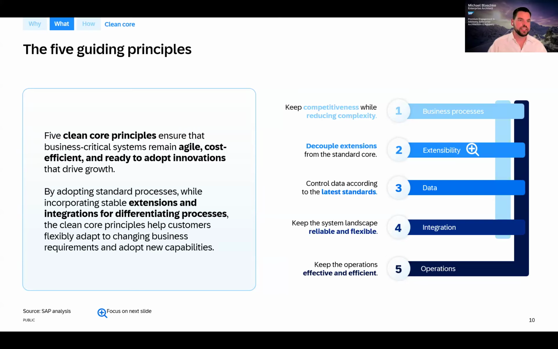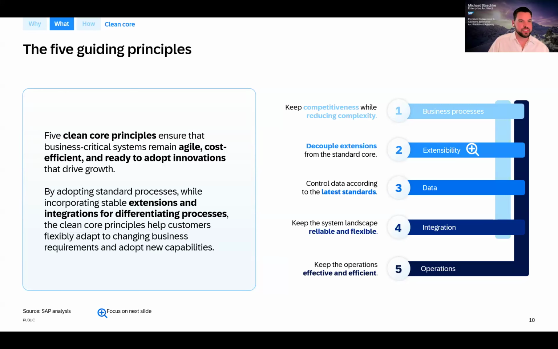Today, we focus on extensibility, which seeks to decouple extensions from the standard core. I do so, as stated, first, because in particular, I as enterprise architect receive most of the questions here. Second, we enterprise architects have a particular right in arguing what path of extensibility to choose. And third, in particular, within the extensibility dimension, I observe excessive misconceptions that I try to debunk to some extent.